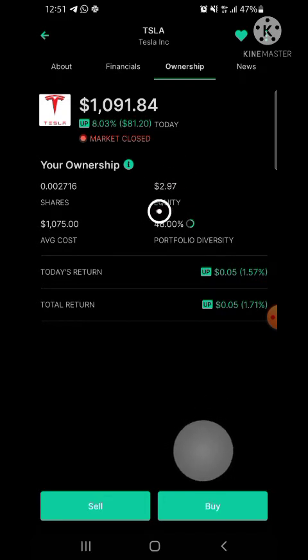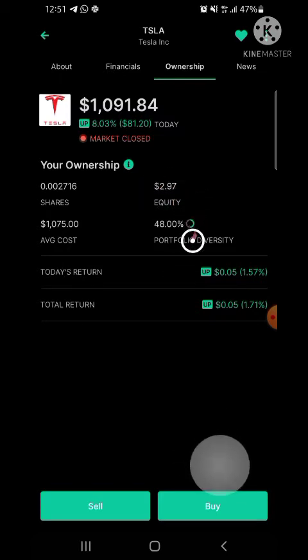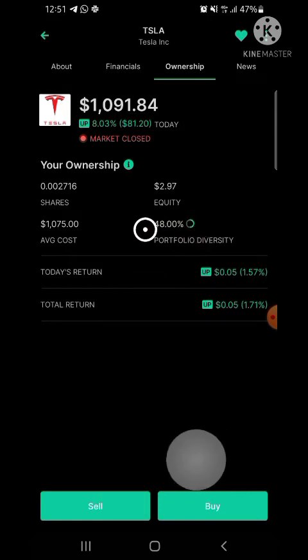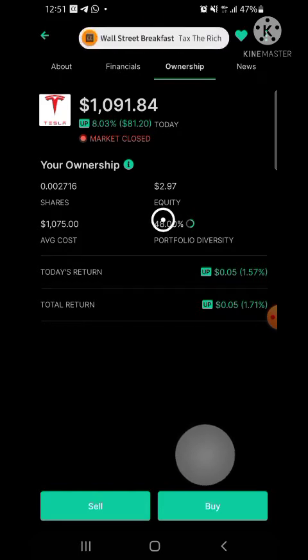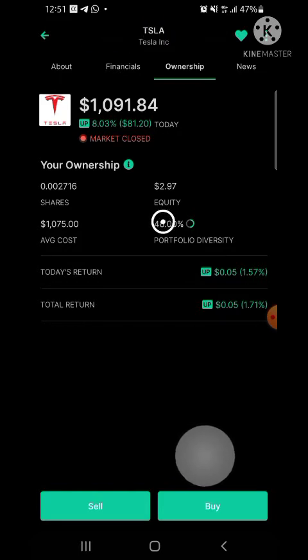So this equity is showing you the total value of the stock that you have in your portfolio. Portfolio diversity: in investments, there's diversification, whereby you don't put all your eggs in one basket. So you use some money to buy a stock, you use some money to buy another stock.